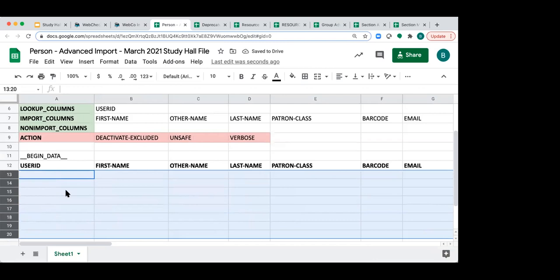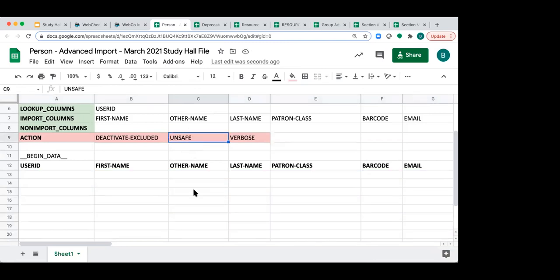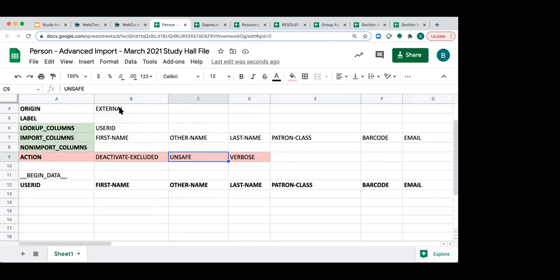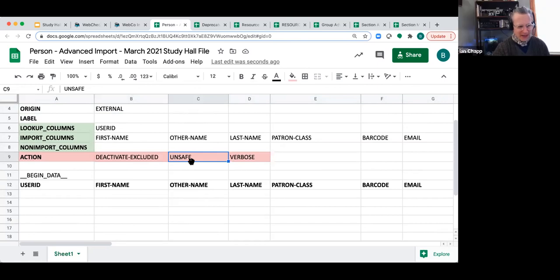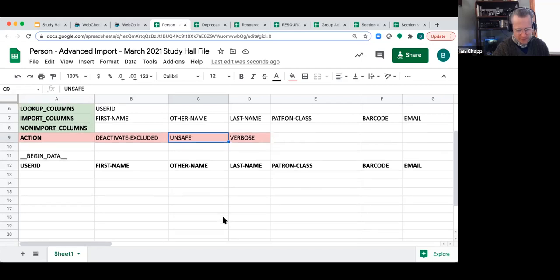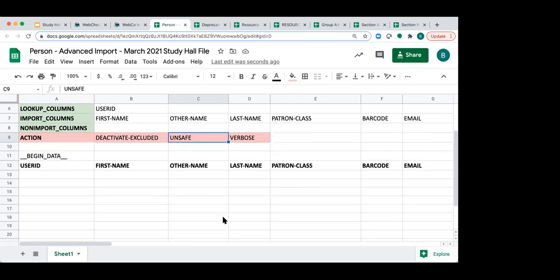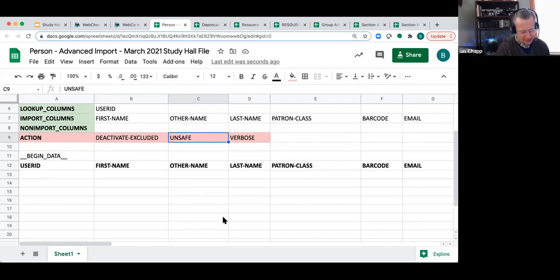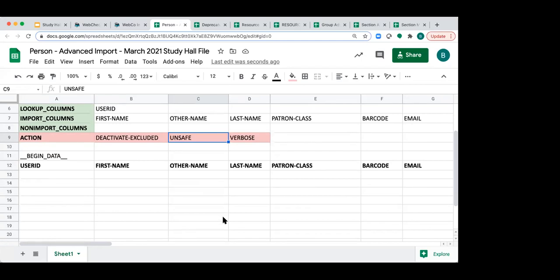So when I run this file, as long as unsafe is included, WebCheckout will say, okay, time to inactivate all patrons of external. But if unsafe isn't included and there's no data present, WebCheckout will say, uh-oh, this is an error. We're not inactivating anything. Does that make sense? Oh, so unsafe will allow you to inactivate all patrons if no data is present.